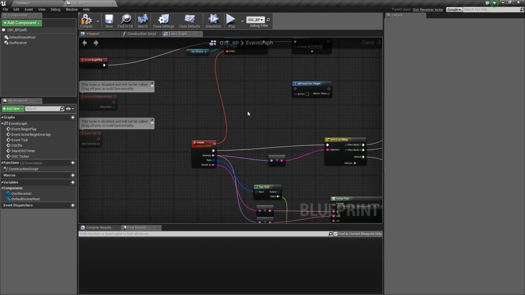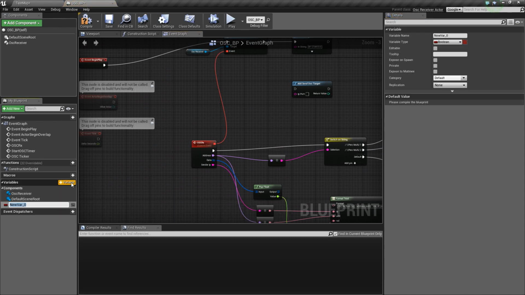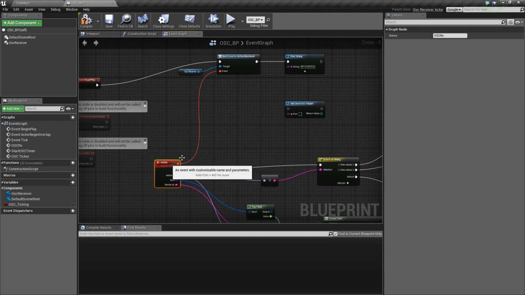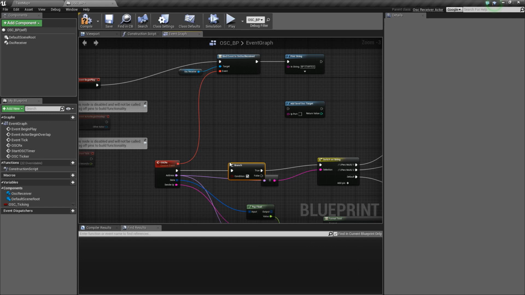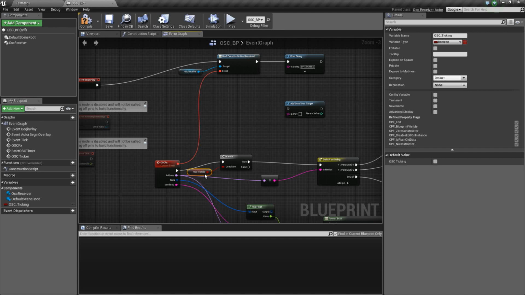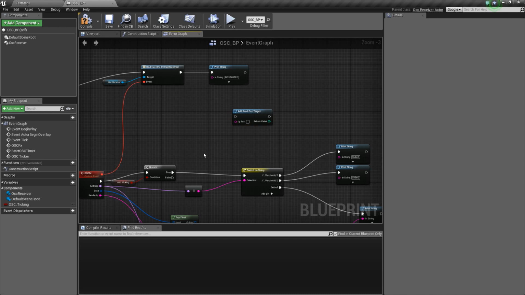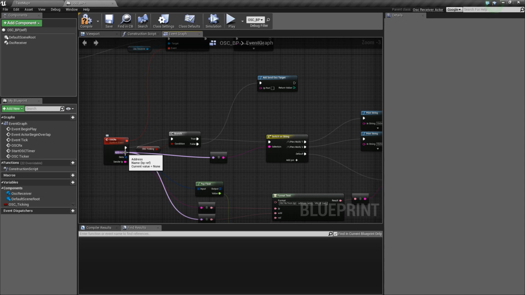So I'm going to make a ball here saying OSC is ticking, which it won't be to start with. So make sure that's off. And what we'll do is, straight off the blocks, we'll put an if in here, and we'll say if OSC is ticking, then it's fine. We'll just do what we've always been doing. If it's not ticking yet, then the first thing we'll do is add a send OSC target, and that target will be the first address that comes through.